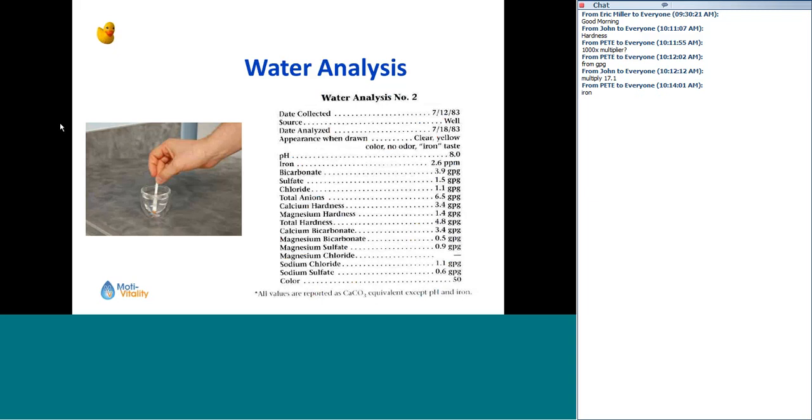And in fact, looking at this analysis, my guess is that you might have some oxidized iron in the water. What makes me think that we might have some oxidized iron in the water, possibly? What would be a good indication that there's possibly some oxidized iron? Anybody have a guess? Well, yep, it is the appearance when drawn. It's got a yellowish color, that's right. What else? We have a pH of 8.